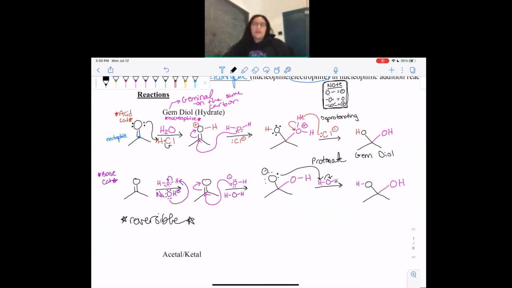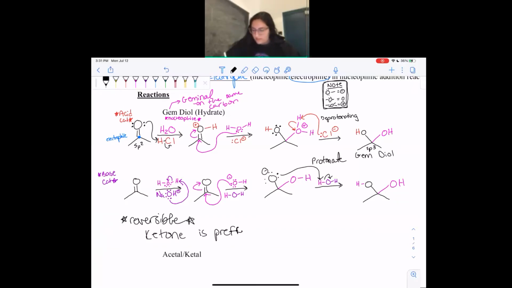So we briefly talked about this in chapter 12, but what is more stable, sp2 or sp3? So what do we like more, having a carbonyl or having this tetrahedral geometry? Okay, so we kind of got a 50-50, and I'm going to say yes, it is sp2. So this carbonyl is actually going to be more stable than this gem diol. So the ketone is preferred.